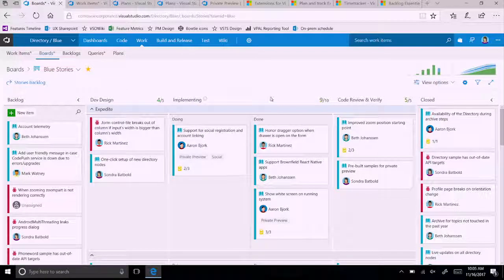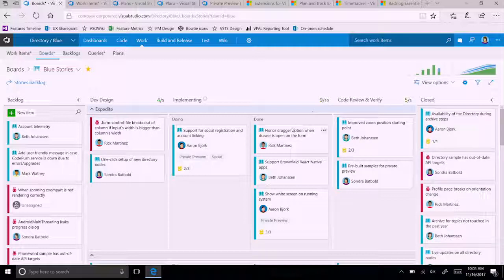All right, and now if you turn your attention over to the right side of the column, actually in all of these columns, we've got these green and black annotations. And this is what we call a WIP limit or a work in progress limit, which really helps Kanban teams manage their work in progress. And the way this works is you can see here on the code review column that the green and black annotation is 5 out of 5. We're still good to go.